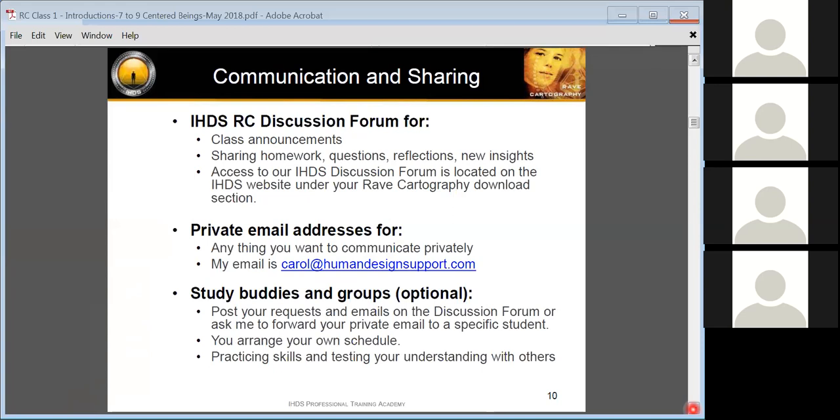And then we've got, again, an optional thing for you to consider on your own: if you really do want to have time to study privately with a specific student, or someone on a personal level, we used to do that. We had study buddies, in the way Linda Bunnell originally set up the program. So you could do that too. You just have to arrange your own schedules, obviously, and you would have to post your private email on the forum, because I don't share emails with other students. So, yes, you can do all of these things on your own.